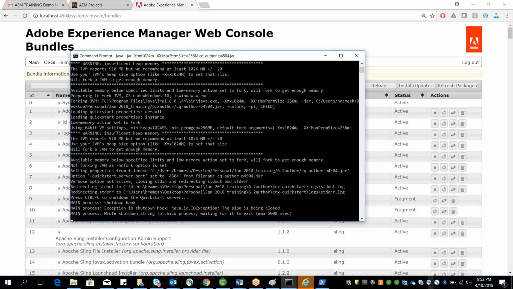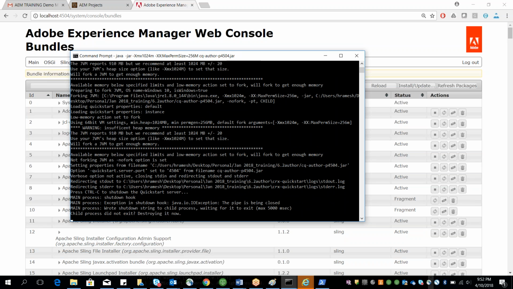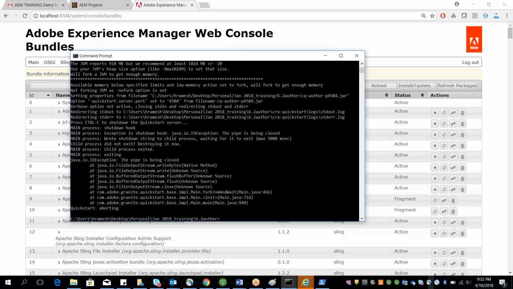Now, between the first and second way of starting, which one do you think is a better way? Any answers? Any thoughts? Any flexibility in the command prompt? Manish, are you able to hear? Yes, Subbu here. We can allocate the memory because suppose I'm using 6 GB of RAM, I can allocate some memory, 3 GB of RAM, and utilize that. So the second way is better. That's what you're saying, right? Yeah, correct. Okay. That's right.